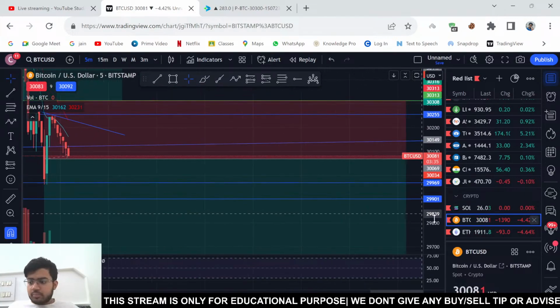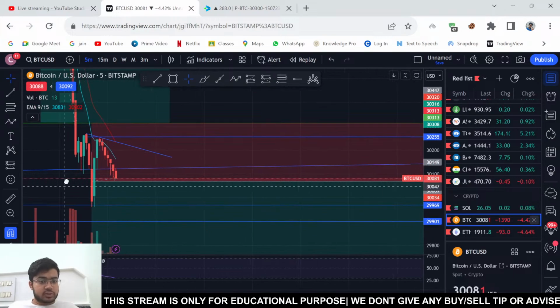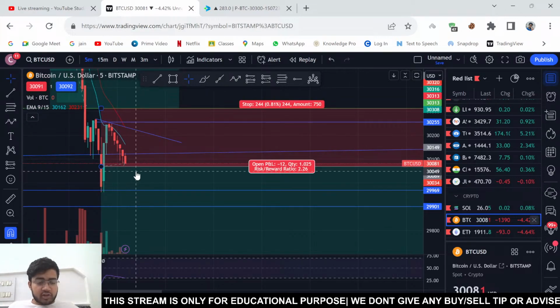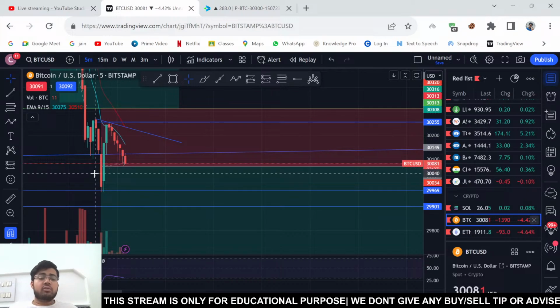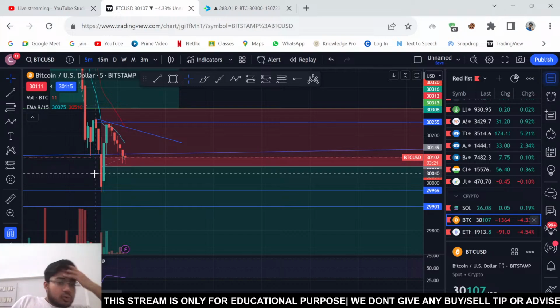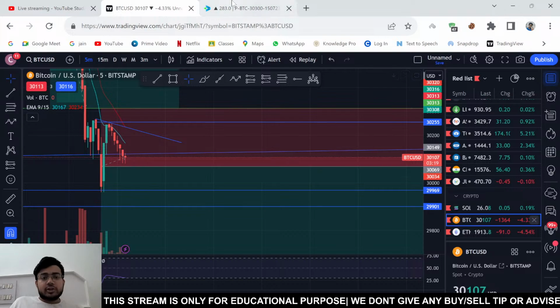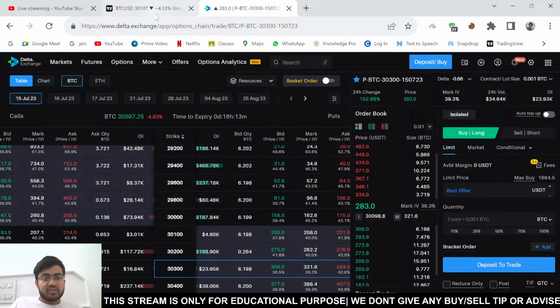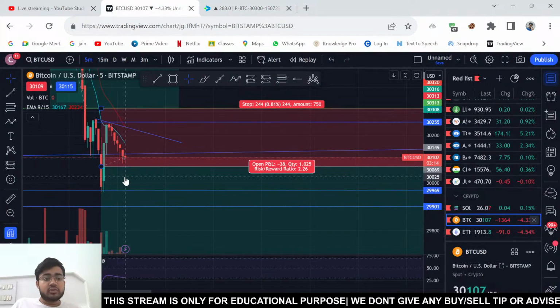Okay, we're coming out of the loss range in Bitcoin, and if you guys are looking for a fresh entry, re-enter at whatever level I've entered into the trade, because at that point a lot of traders would have entered into the trade. I am constantly monitoring the OI data, and the OI data is indicating that a lot of traders are stuck right around this level because of the big bar moves that were happening.